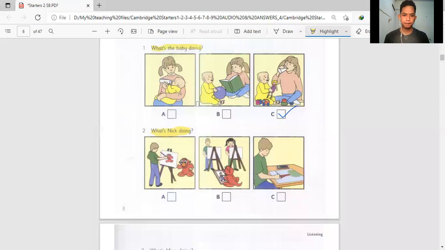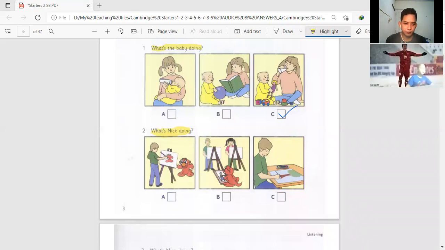Okay, what's Nick doing? A, B, or C? A. Okay, perfect. So the answer is A. He is painting a monster. Can you say that? He is painting a monster.